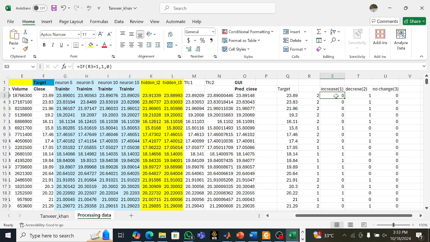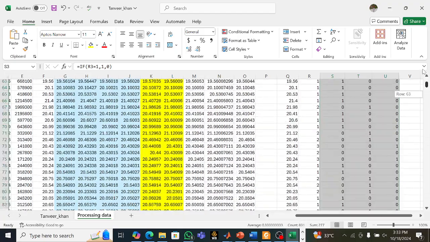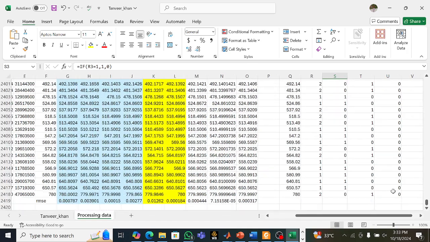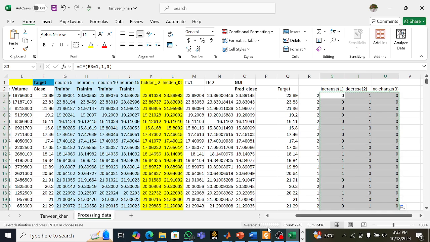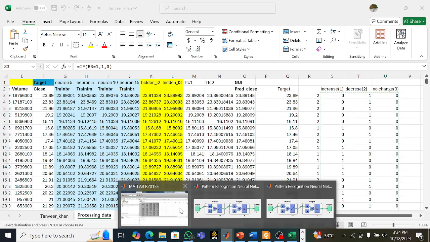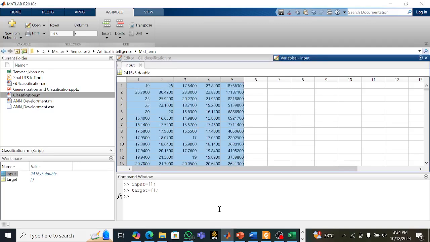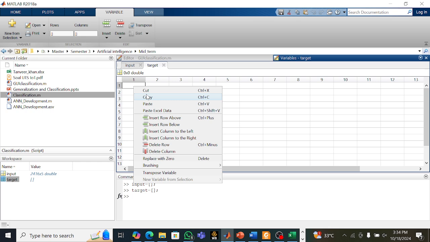Now we will upload this hardcode matrix. Wait, not this way. Okay, this way. We will copy this into target and paste.